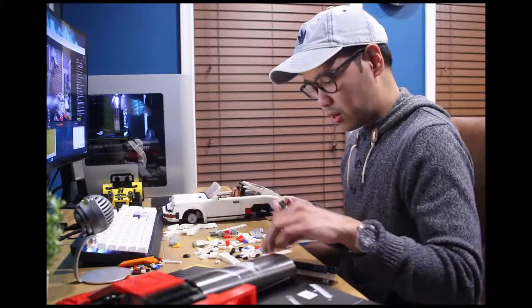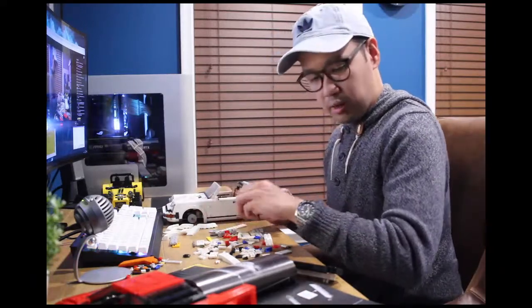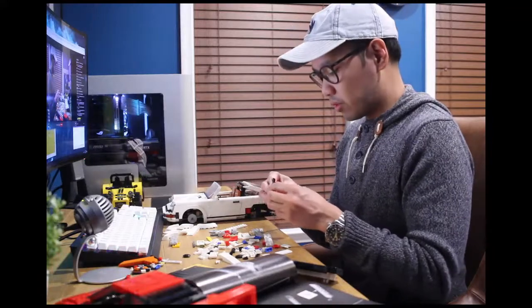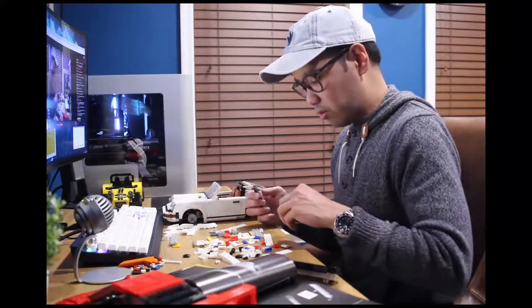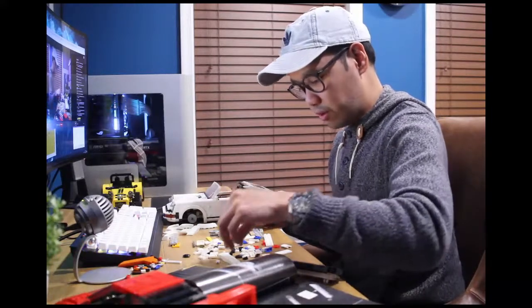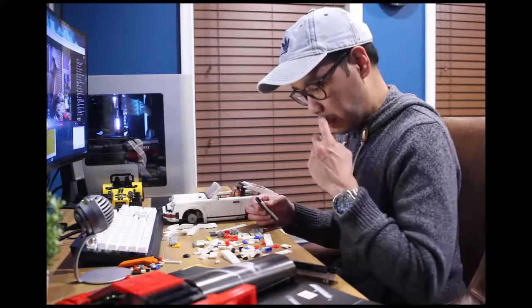I don't know if the Targa has, maybe the Targa has a 911 on the back of it. Maybe someone will know that. It would be cool if the Targa had some 911, but again, it would only have it if the real car had it, right? So that's one thing I'm interested to know.